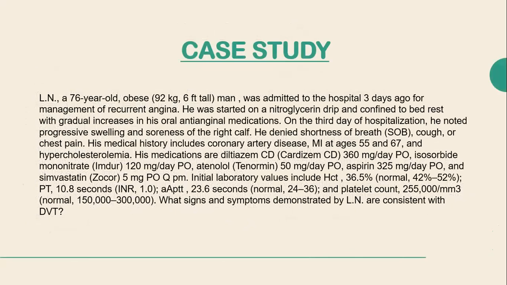So now moving towards our case study, which is a patient named Ellen, a 76-year-old obese man, weighing 92 kg and 6 feet tall. He was admitted to the hospital 3 days ago for management of recurrent angina. He was started on nitroglycerin drip and confined to bed rest with gradual increases in his oral anti-anginal medications.